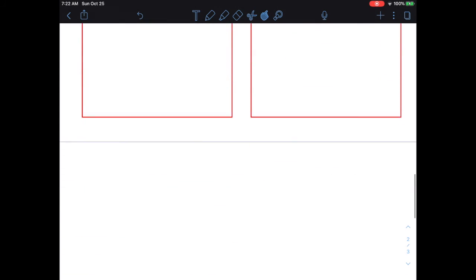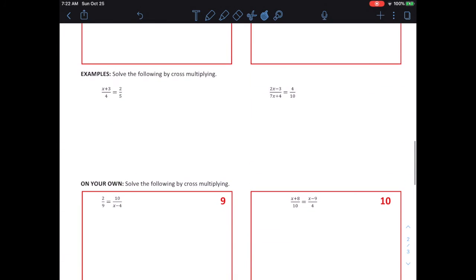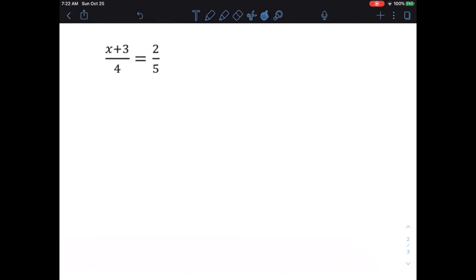All right, I think this is it. Two more. Now these two add even one further step. Now in the previous ones, we had a number that was multiplying by the x. In this case, now we have a number that's being added to x, and we have to treat that a little bit differently.